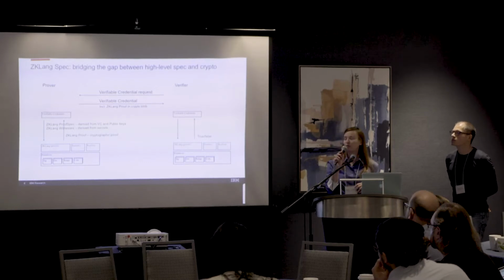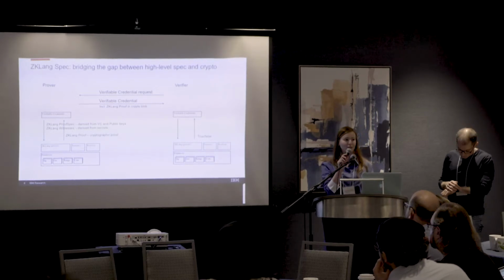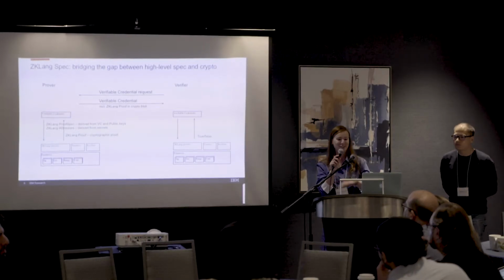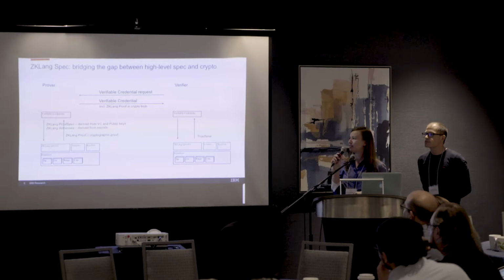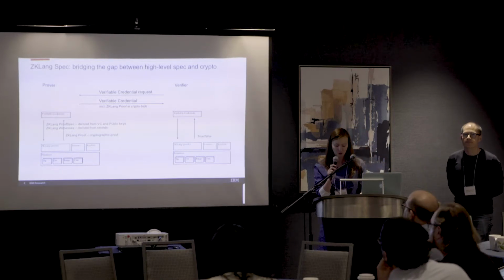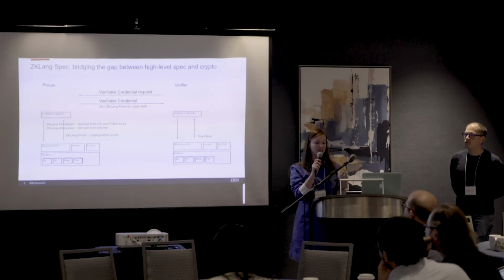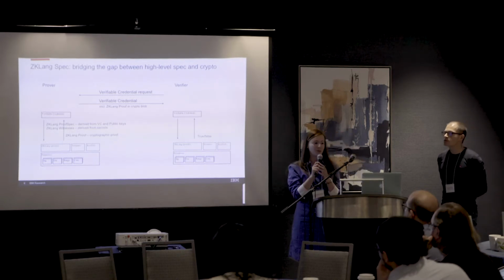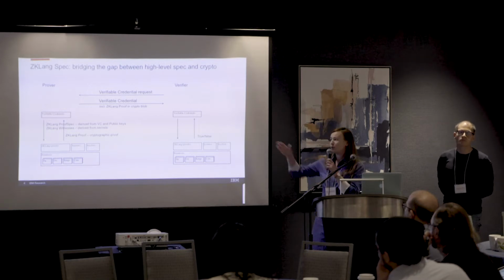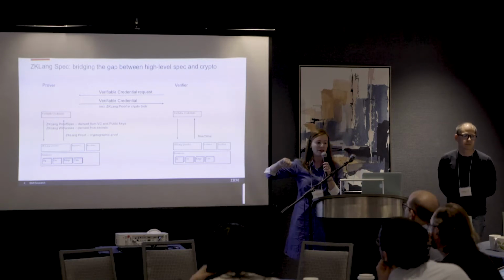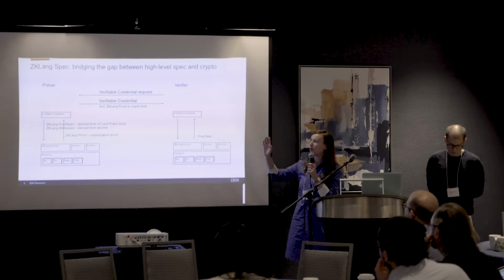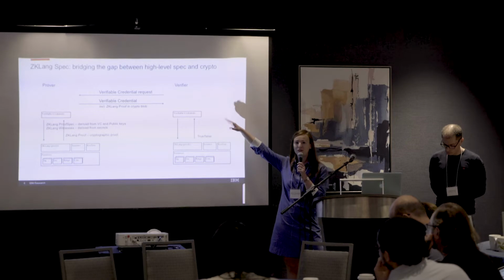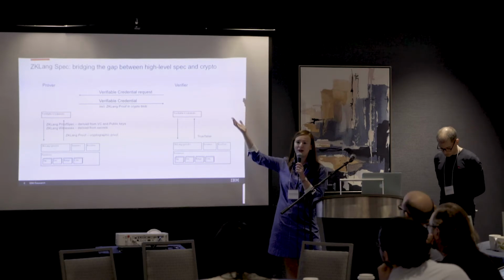A second thing that I wanted to talk about, maybe Nathan will talk also about that, so I will make it shorter. That's the effort that we're doing, with also Jason and Nathan, with the Sovrin Foundation and Evernym. It's about how to go down the stack and specify what we want to prove. Because when the prover talks to the verifier, on the high level, we want to let them specify what they want to prove in a very high-level language.